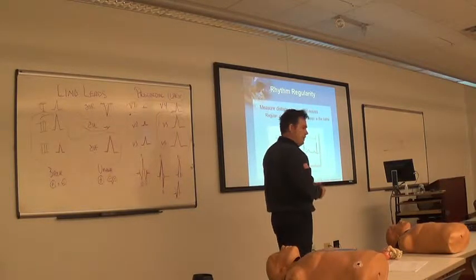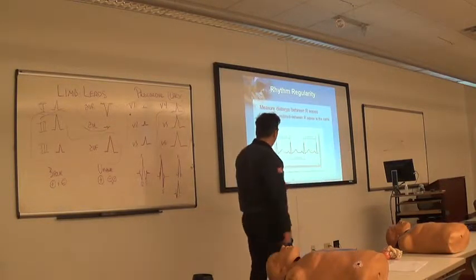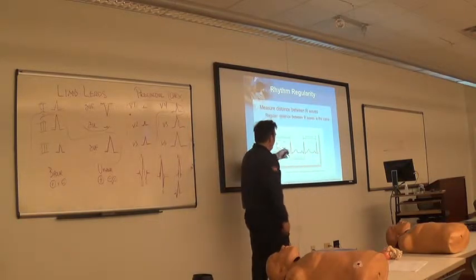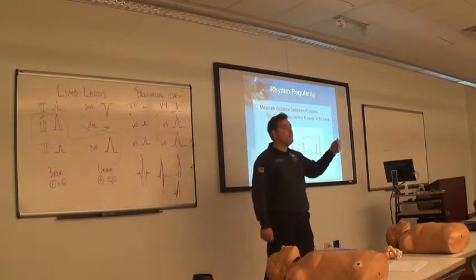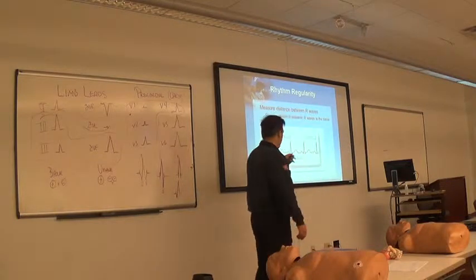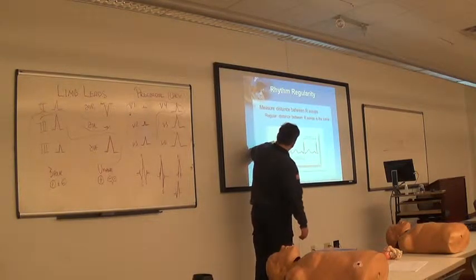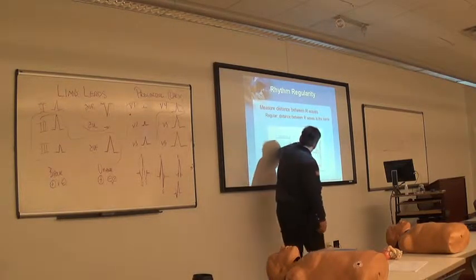You can just use a piece of paper too. That's the next thing I'm going to show you. It's the same thing if you want to measure whether your PR interval is consistent, which will be important when we're looking at heart blocks. I go to my PR, and I should be able to walk it straight out.